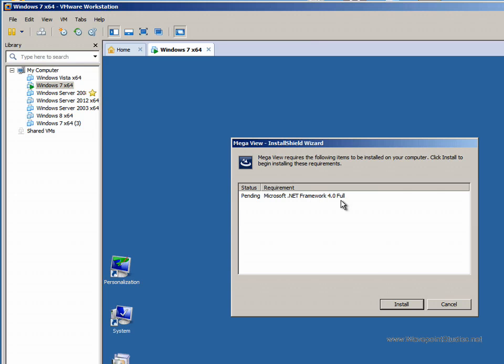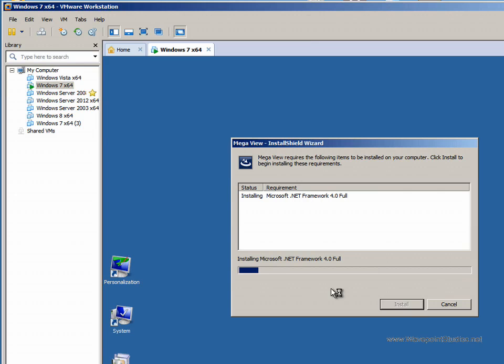This is because with each prerequisite, there are conditions encapsulated in the definition of the prerequisite, and it goes out and checks the target system to see if something's installed. If it's not, it's going to say that you need to install the prerequisite. And that's why it presents you with this list and tells you what needs to be installed. Let's install it.